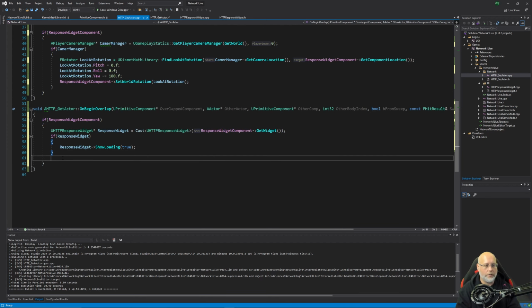And if that is all cool, then lastly, we're going to send our HTTP get. We don't have this method yet, this send HTTP get. We're going to define it shortly.